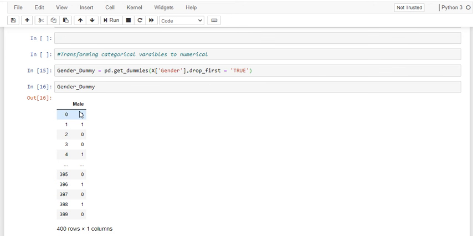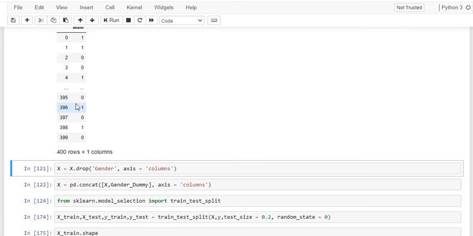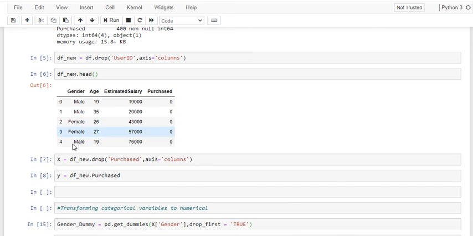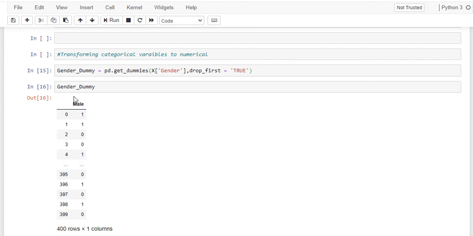So what I will do now, I will append this into my X. From X I will drop this gender, and then I will append the male column.